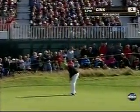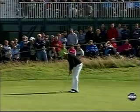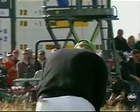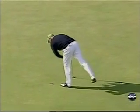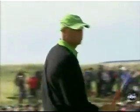Now to 17, Stewart Cink for birdie. Just missed one this length on the hole before. Hard, hard putt. Wind cutting from left to right. It breaks left to right. And that was for a share of the lead. It looks like they're fumbling all over themselves, but the wind, the pressure, it's tough.